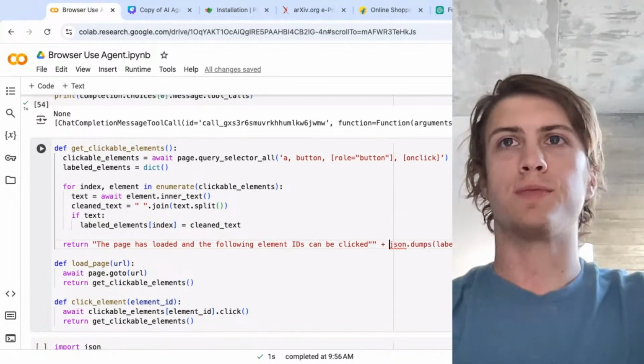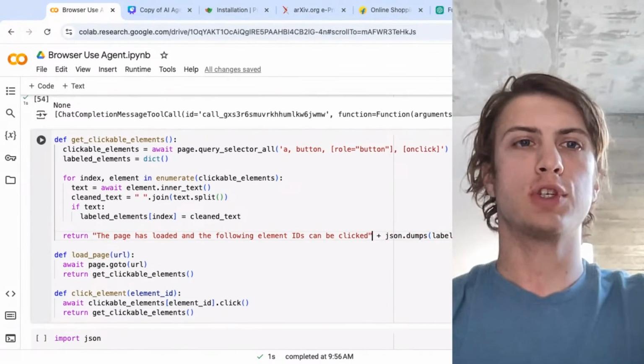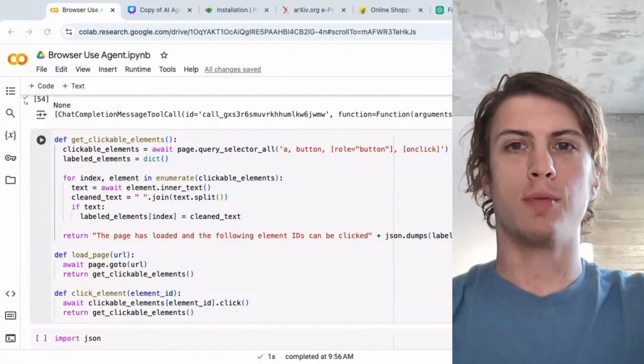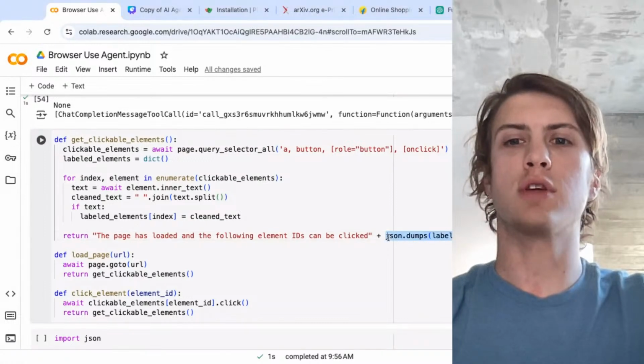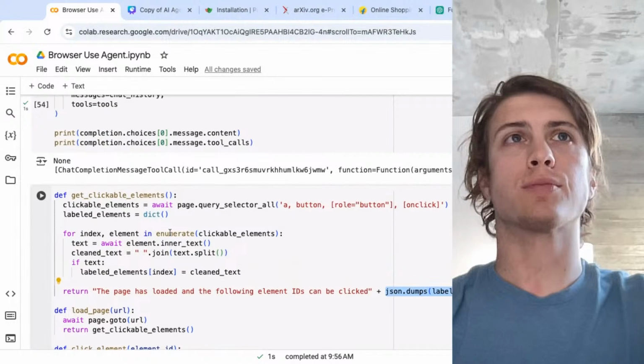I think that is an important prompt to make, just to prompt the LLM a little bit about its next step, and to point out that these are the IDs that it can pass in the next step.